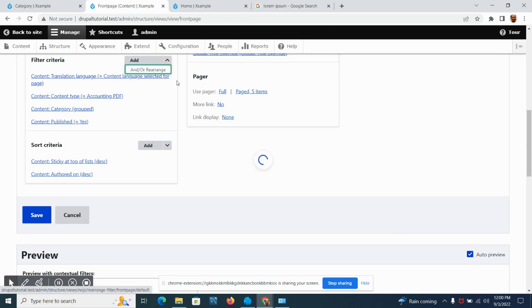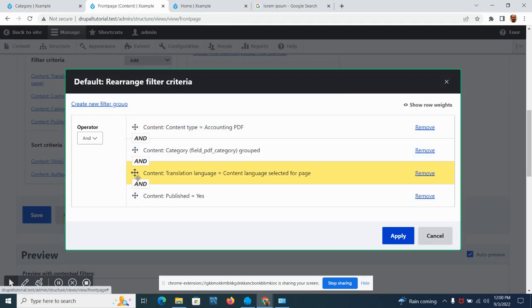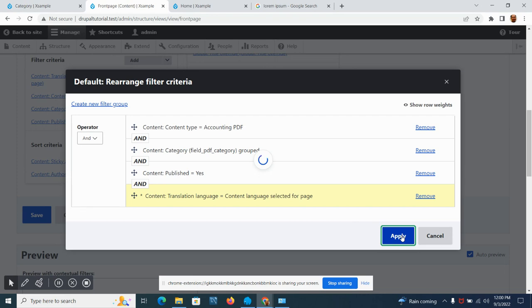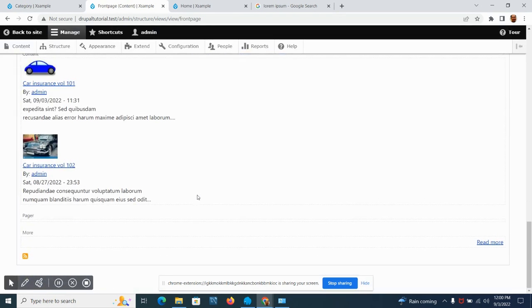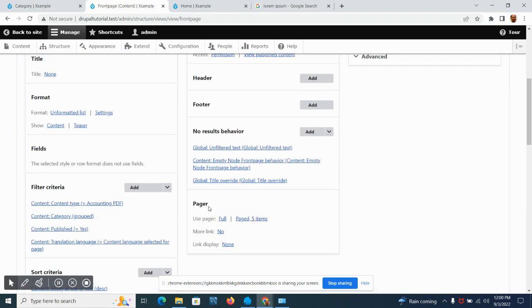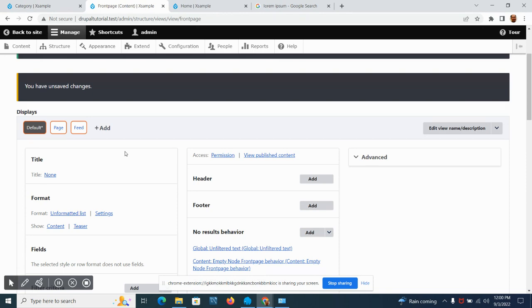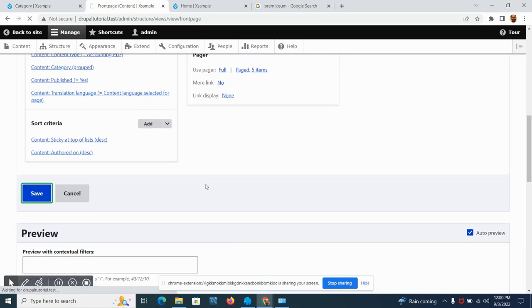So we have to move this one on the bottom part. So basically the views is something like querying the database directly using the UI of Drupal.